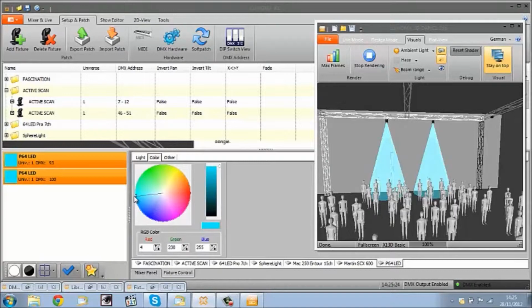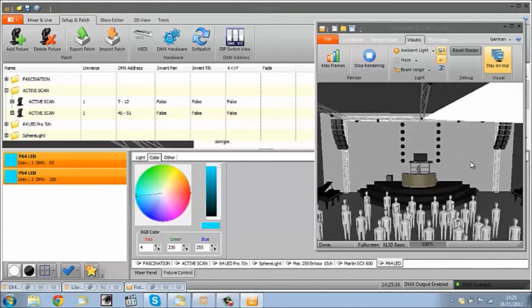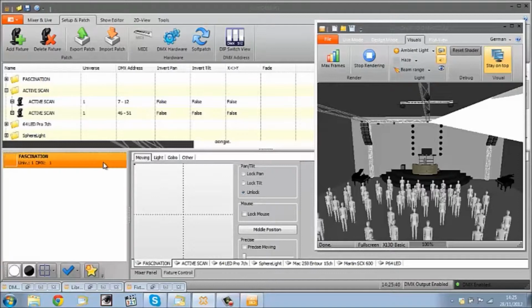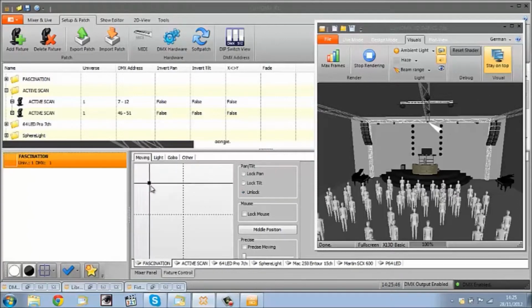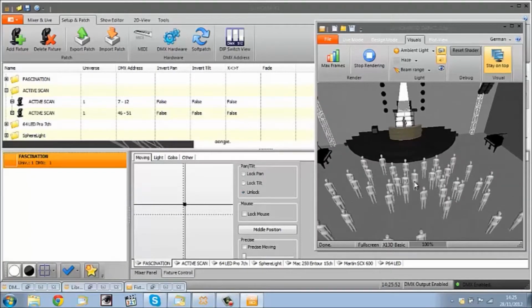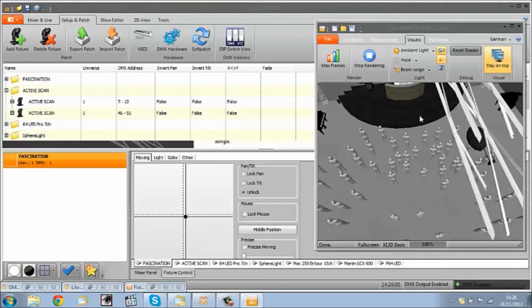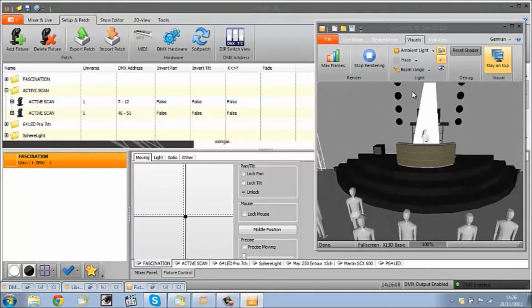So what we might try and do now is, oh, why don't we just show you what a couple of the other lights can do as well. Now, this fascinator is the one that's been annoying me a little bit and shining out over the stage. So my thought for that was to be a bit of a down spot on the DJ. So as you can see, we've got direct control of how it moves with the movement control, and now our DJ is nice and lit up.